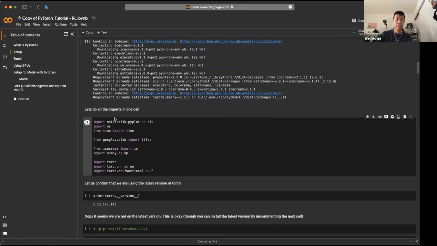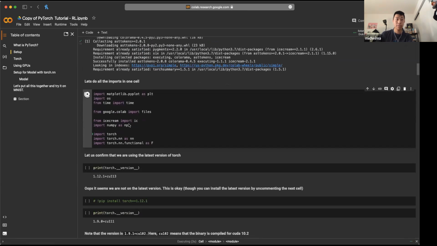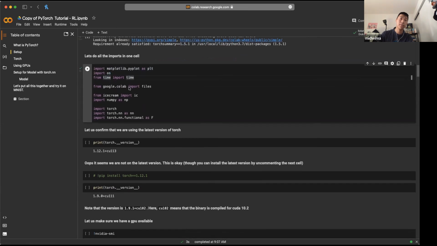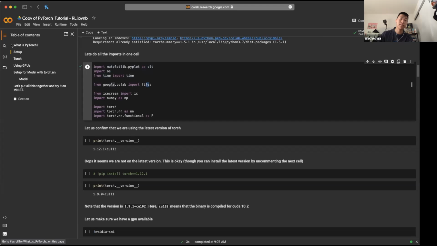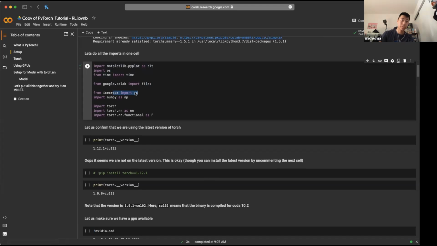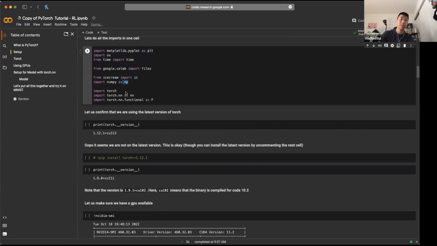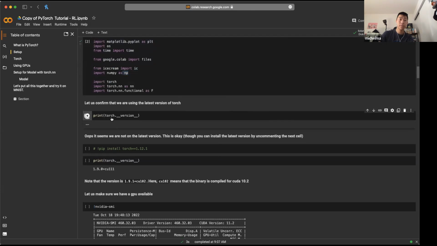So we're going to go ahead and just import a bunch of stuff that we need. matplotlib.pyplot as plt. This is something you might be familiar with because of assignments. It'll just help us plot. os gives us the libraries of operating system commands. time, and Colab files lets us import stuff from the file navigation system in Colab. This is the thing we just installed that helps us print stuff, NumPy as usual, and all the Torch things that we might need. Good.